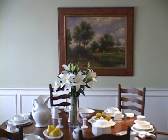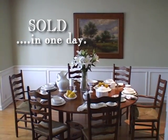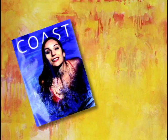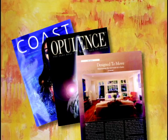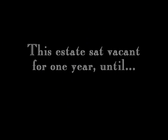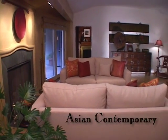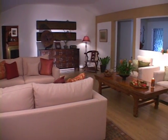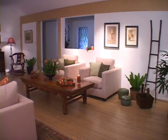As this trend toward enhancement grows, real estate professionals estimate that beautifully furnished homes sell 80% faster than empty properties. Design to Move has been featured on national television and numerous high-level media as their success has grown. Careful not to crowd any room, but merely set the scene, Design to Move can enhance any home and increase the value for the bottom line, the quick sale.